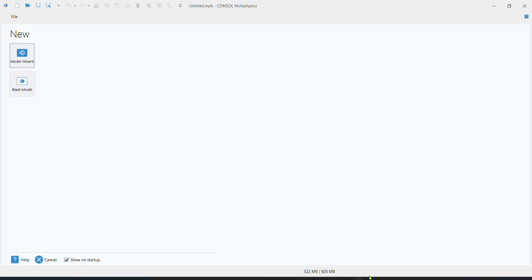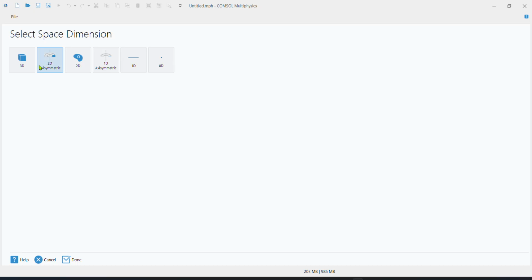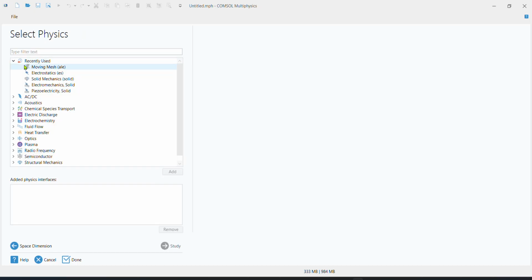When you open the window for Comsol Multiphysics, you see two different icons. The model wizard icon helps you navigate through a plethora of options from which you can initially configure your environment. The blank model is going to give you a blank model. You can choose either, but I would always recommend going with the model wizard if you're just starting out with this application. Since we are going to illustrate our cantilever beam in 3D, I'm going to select 3D for space dimension.